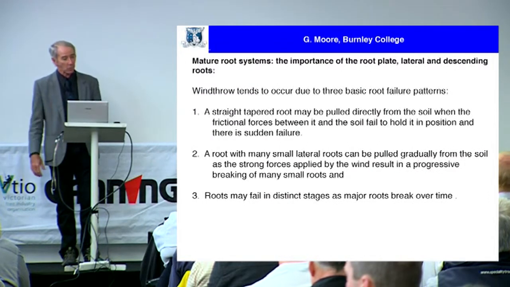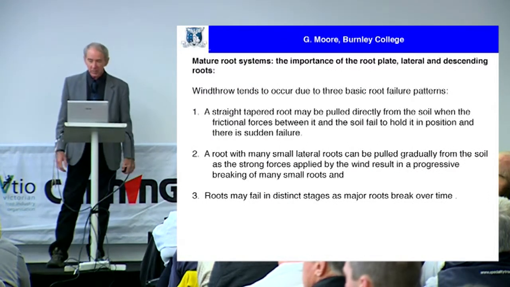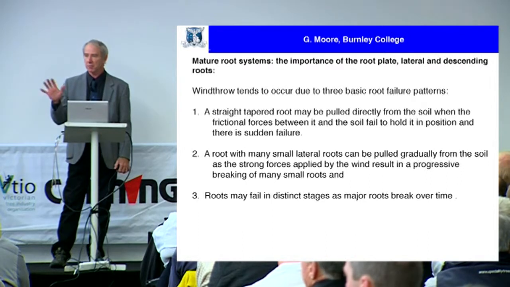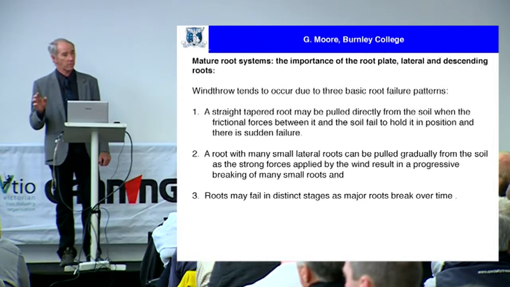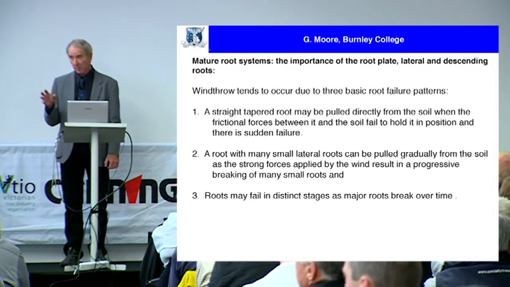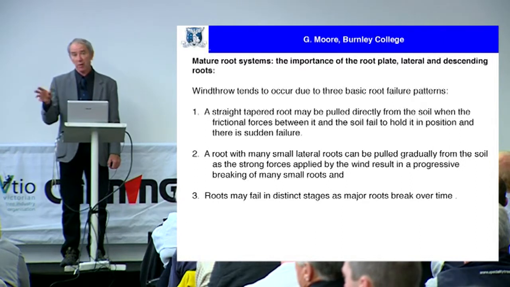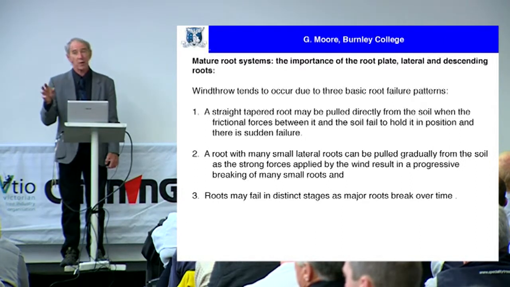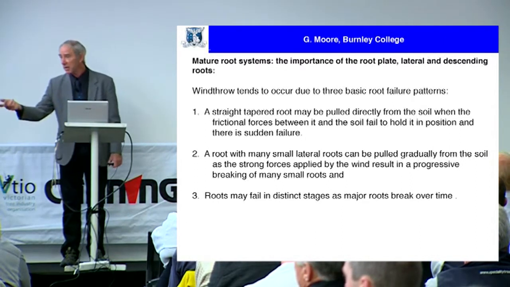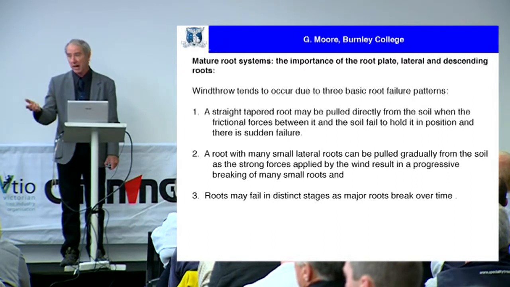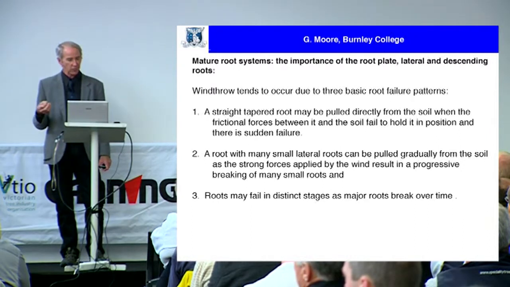Now, another point I wanted to make is there is a massive body of literature out there on Windthrow. And I'm not just talking about a few papers, I'm talking about hundreds, thousands of them. Many of them relate to forest trees because Windthrow in forestry reduces the timber yields. It's big business and big money. But there's a fair bit of stuff on urban vegetation too.